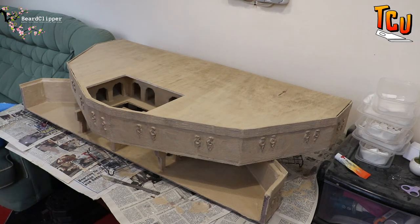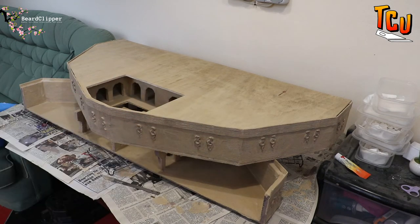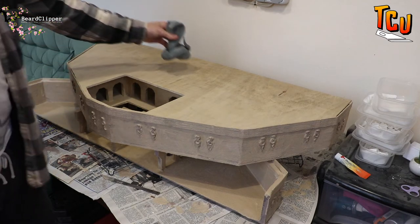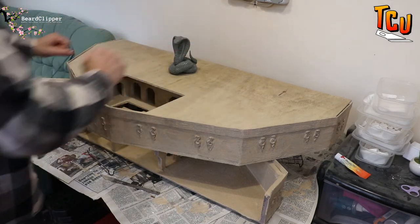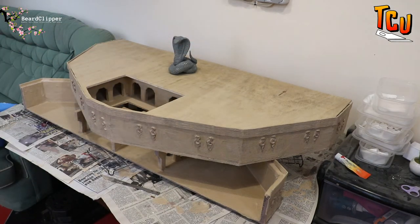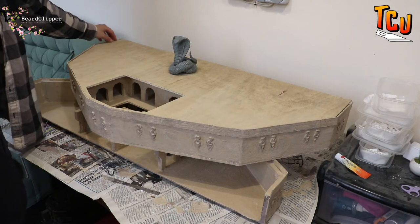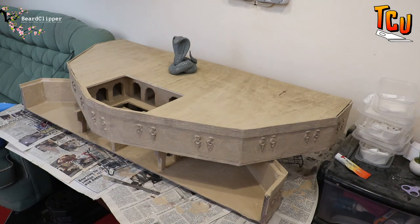I have the humongous snake, which I'll bring in a shot here, to go on top. I'm dithering about where it should sit, but I'm currently thinking that it should probably sit on top of a stepped, kind of pyramid type thing. For the rest of it, it's going to be very, very simple. It's going to be a wall around the outside, or maybe not even a wall. I might just do crenellations. But hopefully this is not going to take me very much longer now. We're getting to the final stages.